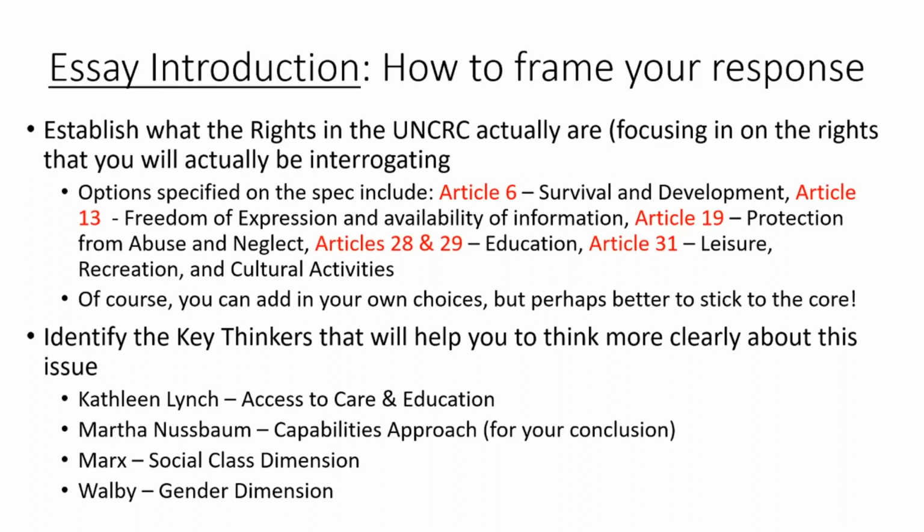Article 13, freedom of expression, and that's 12 and 13 together really, and that relates to our stimulus material, which is why I picked that piece of stimulus material in the first place. Then Article 19 is abuse and neglect. Articles 28 and 29 refer to education, and this is where you could bring in our Kathleen Lynch, as we'll see in a second. And then Article 31, which is leisure, recreation, and cultural activities, access to those things, which incidentally was one of the citizenship project titles in the very first year of the subject, and students had to investigate that. So they've already shown that they like to mention these specific children's rights issues within the exam process, which is great. But as I said, you can pick any right you want from that list that you've gone off and investigated.